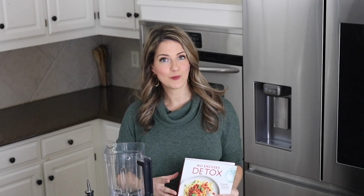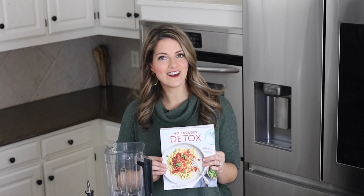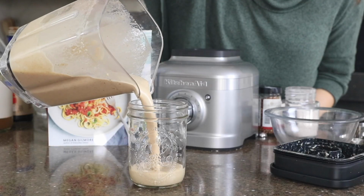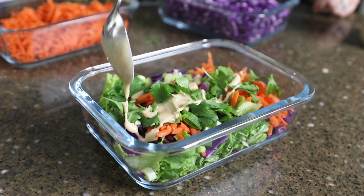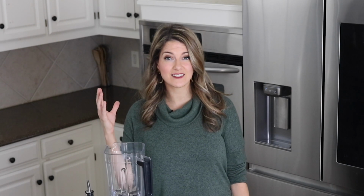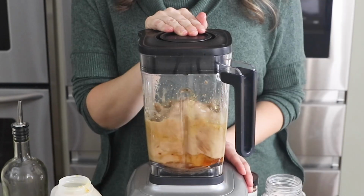Next, I'm going to be meal prepping a recipe that comes from my second book, No Excuses Detox, and I'm making the crunchy Thai salad. Now, I love this dressing recipe because it's creamy, but it's dairy-free, so it's a great option if you miss dairy and you want some creaminess in your salads. And this is also a great recipe to prep when it's the winter months and it's a little colder because it has plenty of ginger in it, which warms you up from the inside out.